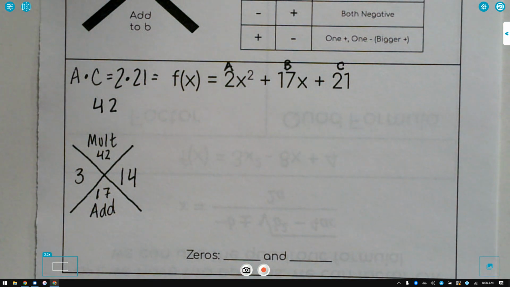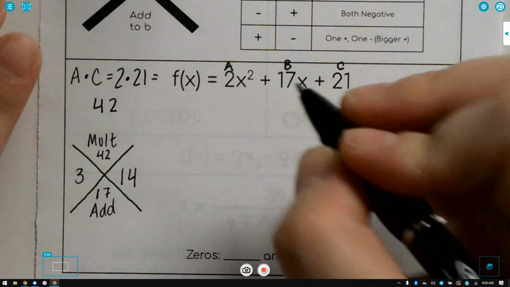If you are stuck, I would do what Jasper just did. Make yourself a list. Well, Jasper Googled it. That's fine. Use the multiplication table in your notebook. Make yourself a list of all of the factors of 42 and see which ones add up. So 3 and 14 add up. Okay, from there, that's step 1. Find the two numbers that multiply to AC and add to B.